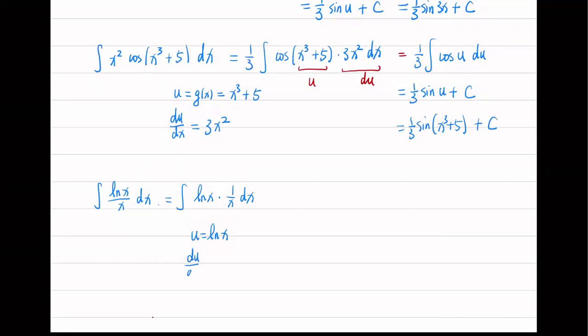Okay, so we can pick u equals ln x, du equals dx over x. I move this back here. We have this will be our u, and this will be du. Elisa, an antiderivative for this one.